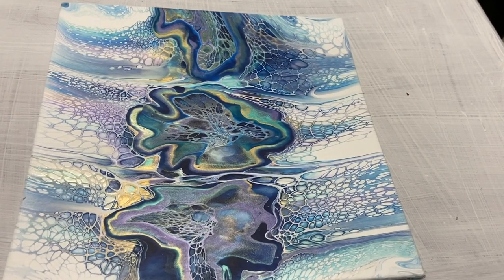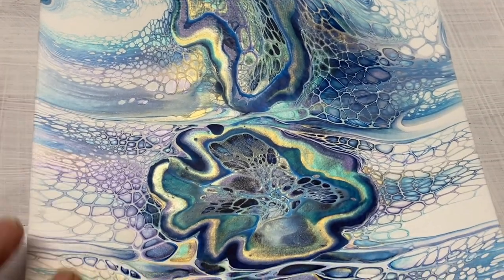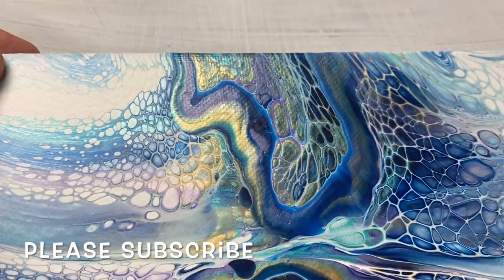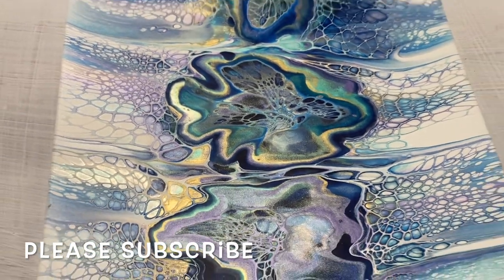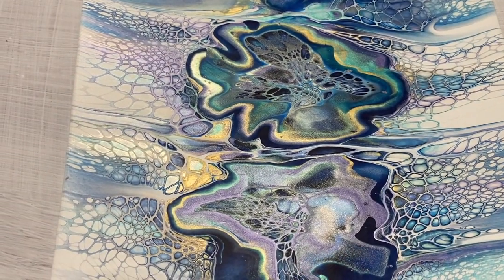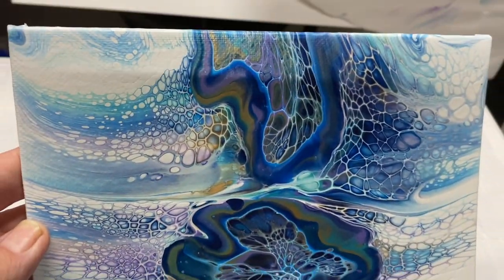Bye-bye. Hi, everybody. Here's my dried painting. It dried awesome. Nice and smooth and shiny. No indents or crevices. Pretty good. I love it. Gold, lots of metallic purple in there, violet. That's why it's a little shiny, nice and shiny. Bit of shadow there.